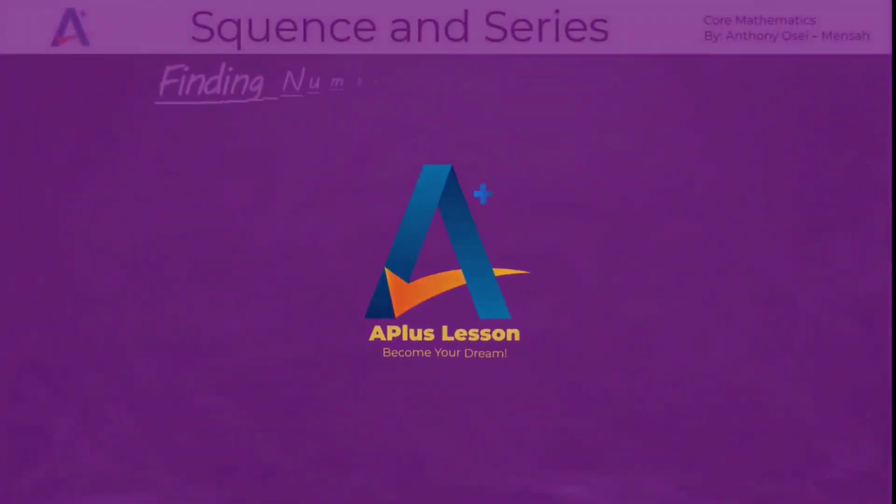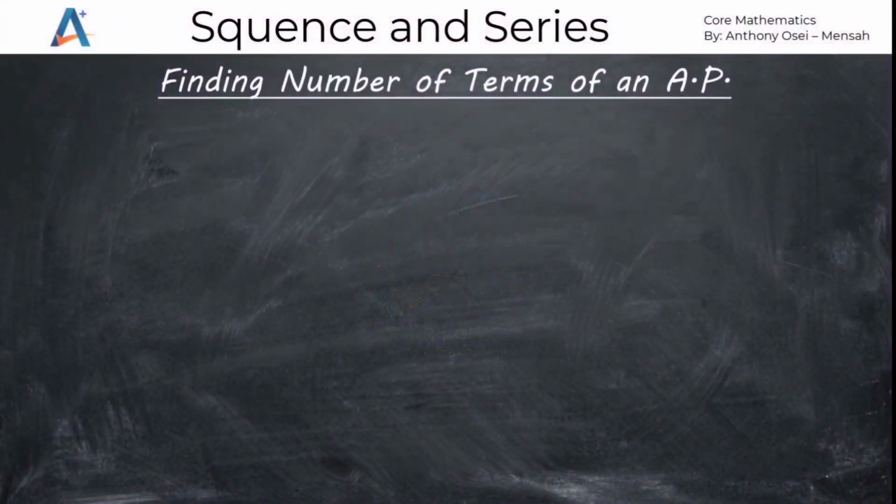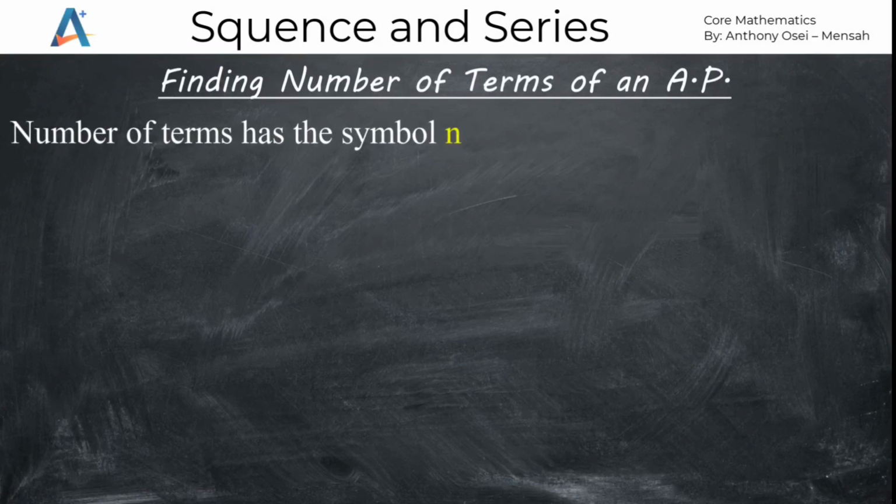Thank you. To find the number of terms in an AP. So you see, in the first place, we found the AP itself. That is a certain term of the AP. Now we want to find the number of terms in an AP. Now, number of terms have the symbol n in the AP. Now you realize that the UN has a formula a plus n minus 1 times d. That is the nth term or the general formula for the AP. Now within this, we have the n, where n is the number of term or the position of the term. With this, we can make n the subject. That is when we get the number of term.